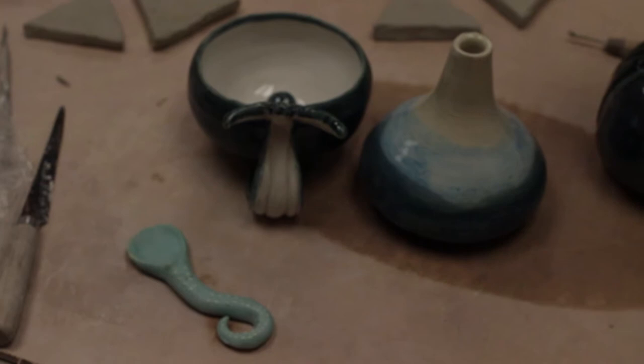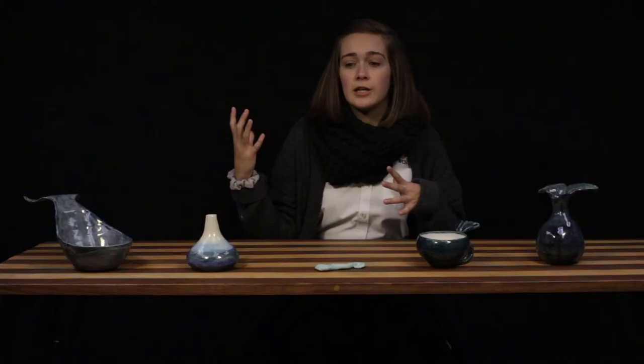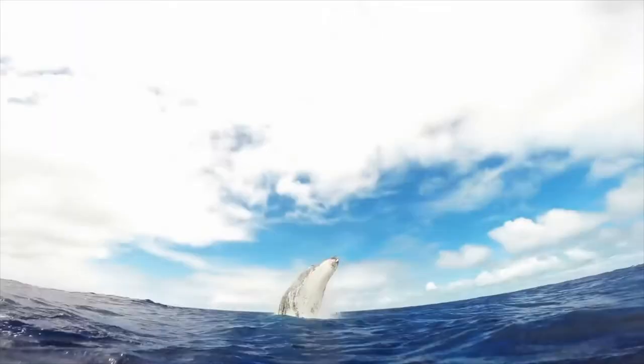My name is Sarah Kilroy and my concentration is whales and things to do with the sea. I picked this concentration because I really liked how whales were fluid and it seemed to really fit with ceramics — when you make things in ceramics most of the time they're circular or spherical and have a lot of curves. That fit really well with whales, and I just have a certain love for whales. They're like my favorite animal.